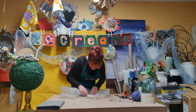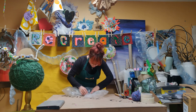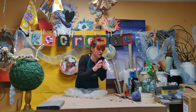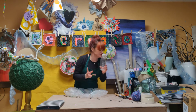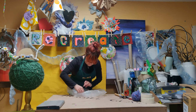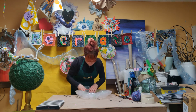I mean, who knows if this is actually eco-friendly. It has got a number 4 on it. What does that mean? Do the numbers mean how many times you can use them? Like plastic bottles like this, I think only have a 1 on the bottom. Yep. So is that you only use it once and then dispose of it? Or like I have those bottles for years, so I dispose of them. And then this has got a 4, so does it mean the category of recycling it can go in? Answers on a postcard, please.